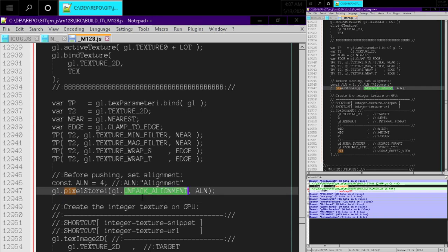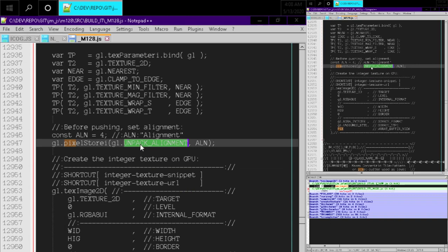They don't mean name like a string, and that confused me for a very long time. They mean name as in a symbolic name where a number has been assigned some type of human readable phrase. So whatever, GL unpack alignment, it's just a number, right?